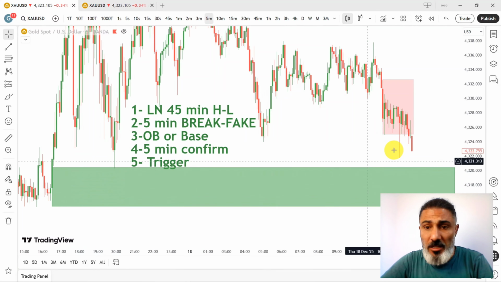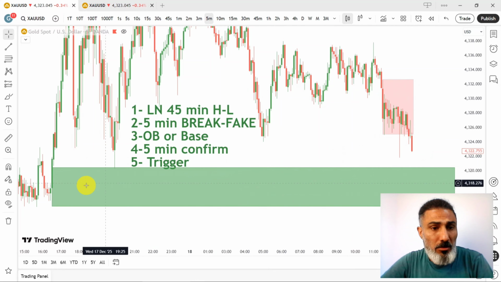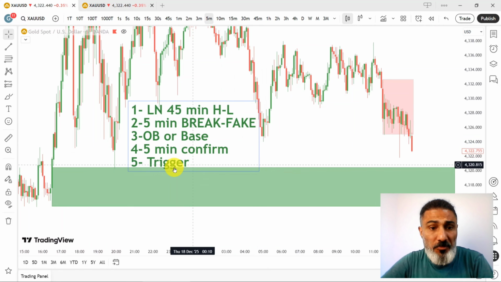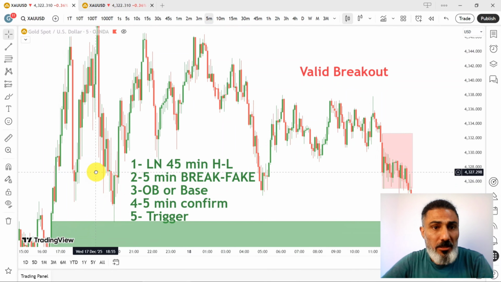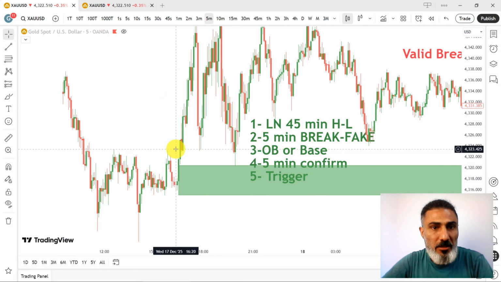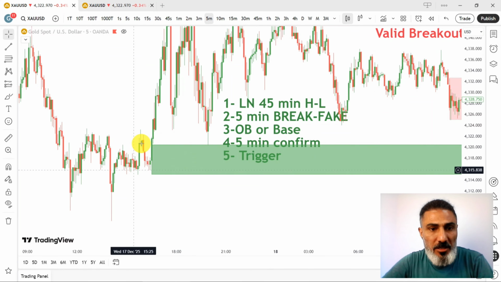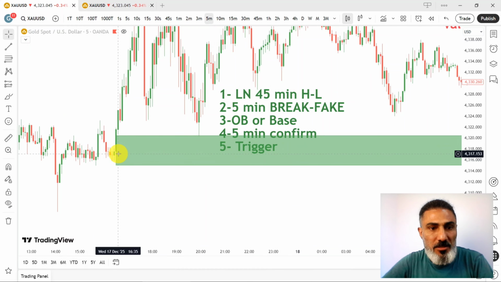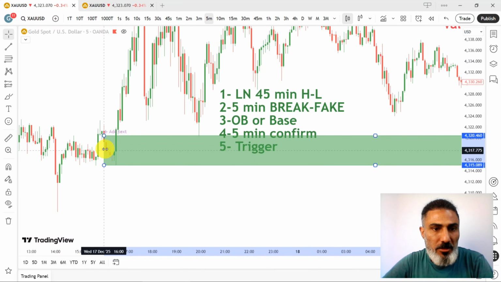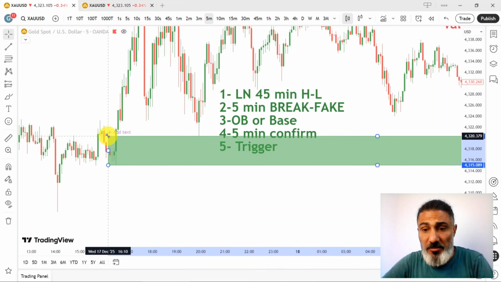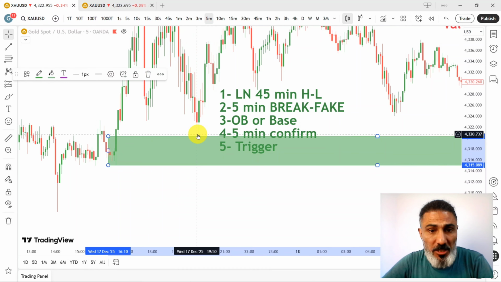Okay, here it has broken downward. So what we have here, we have this bottom, we have this bottom, and especially we have this, let's say, zone. Okay, order block. You can consider only this order block, or I prefer to mark from this bottom down to this order block.